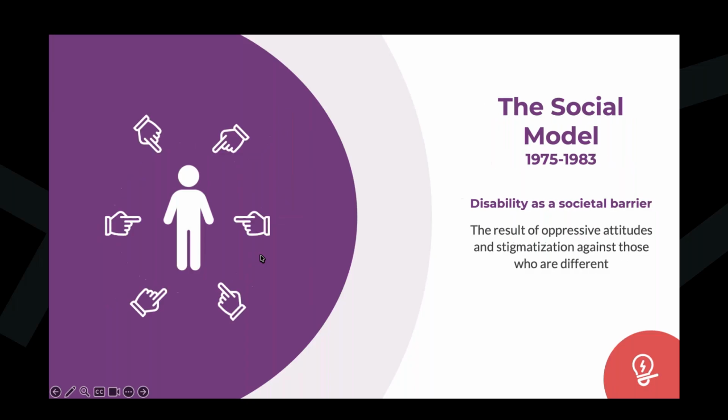And then we had a response to the medical model, which was deemed the social model that started in the mid-70s. And it focused on disability as a societal barrier. So this social model completely flips the medical model and says it doesn't come from within the individual. Disability is created by barriers and not bodies. And it is inaccessible design that disables people. Now, this was a really important and necessary response to the medical model, but of course it overlooks the very real issues that people can have with their bodies. And so really we needed something that combined the two.